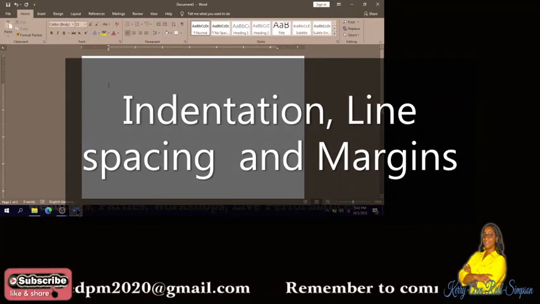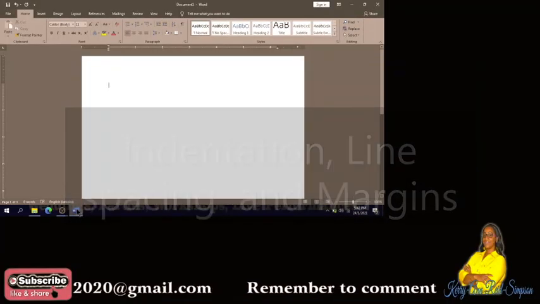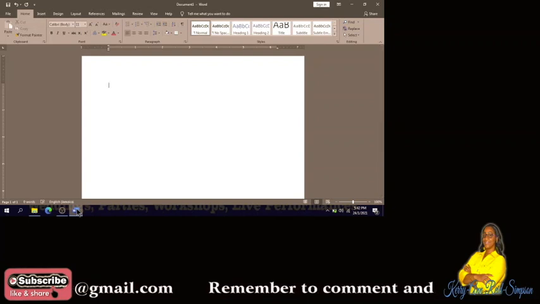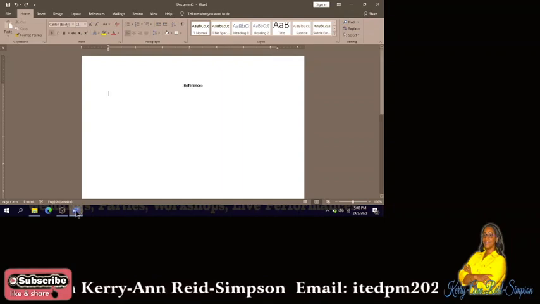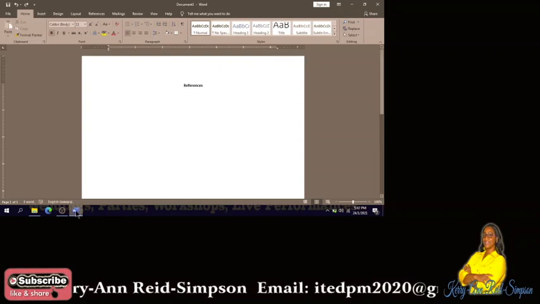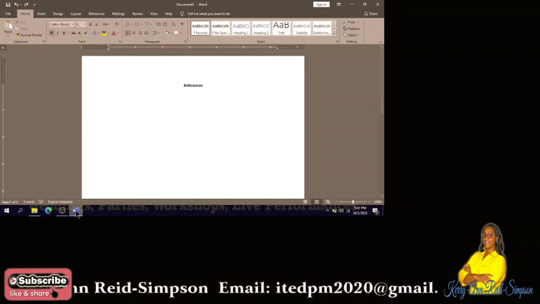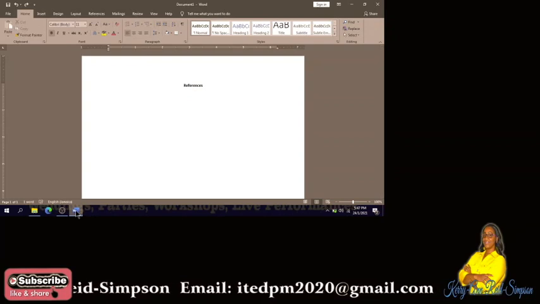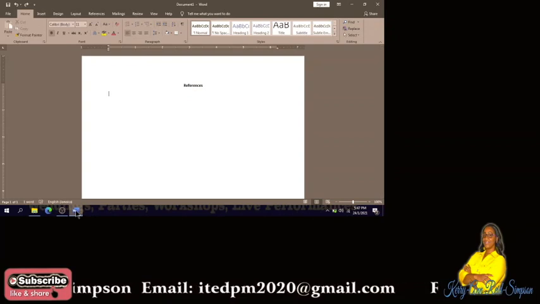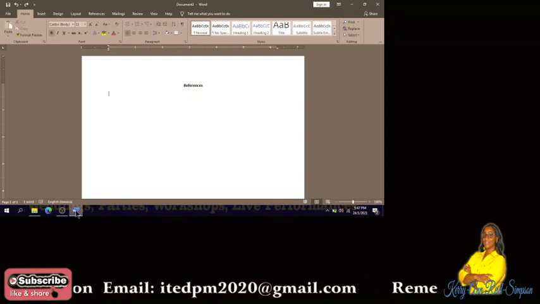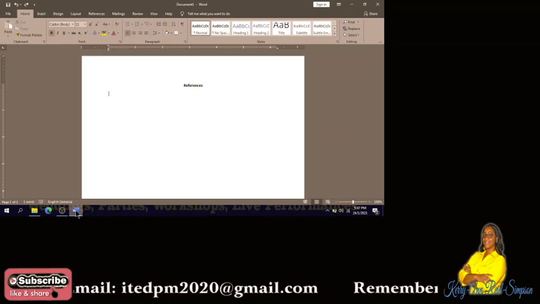Good day, everybody. Today, in part 3 of learning how to manipulate Microsoft Word, you're going to be learning how to set your line spacing, to set your margins, as well as to show you some other aspects of indentation.